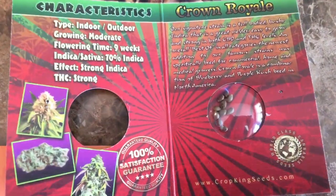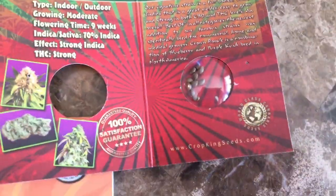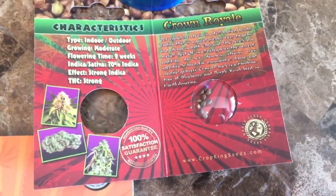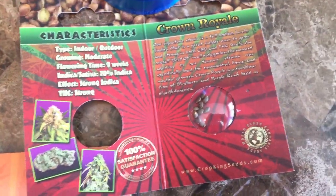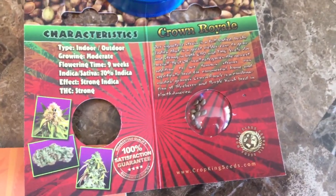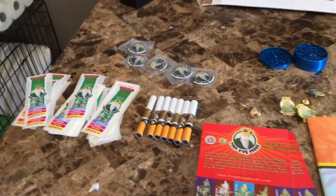Now the best strain — the one I've kept till the end because it's the one I'm really looking forward to. It's the best of both categories: 70% indica with really great THC and CBD percentages. The CBD percentage is 2.1%, which is just amazing — the medicinal value is going to be great. This is a strain you could sell for a lot of money to a care club. The THC percentage is 21.5%, so this strain is going to be kick-ass. I'm definitely planting all these seeds and I have very high hopes. These are about $110 for 10 feminized seeds — I'd really recommend looking at this strain if you need high medicinal value and high THC.